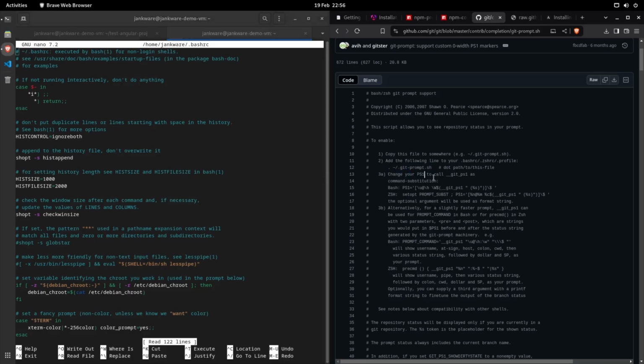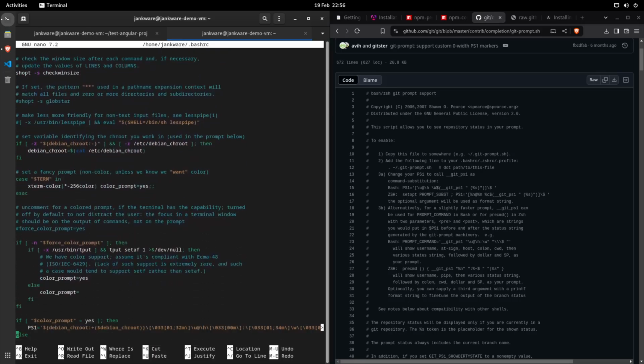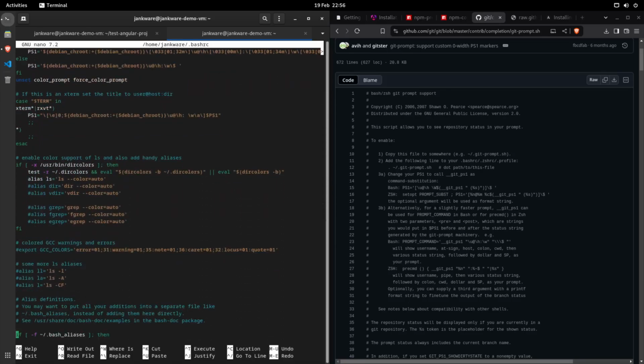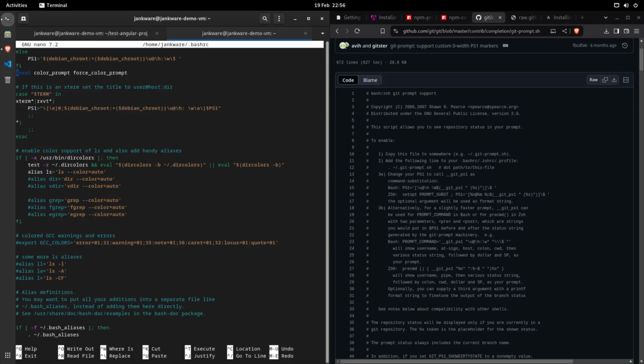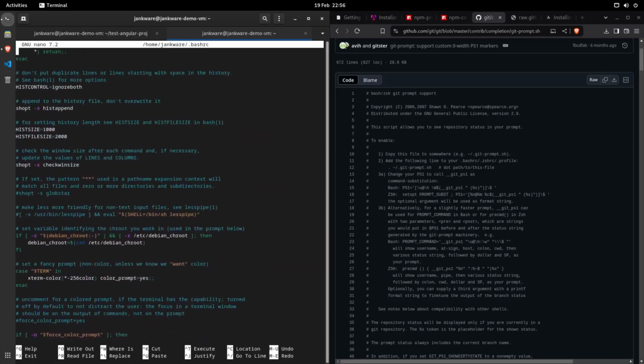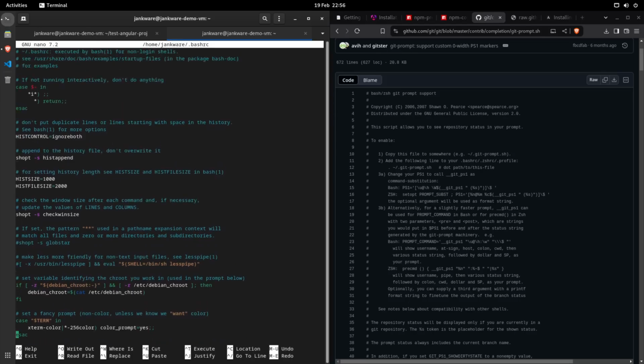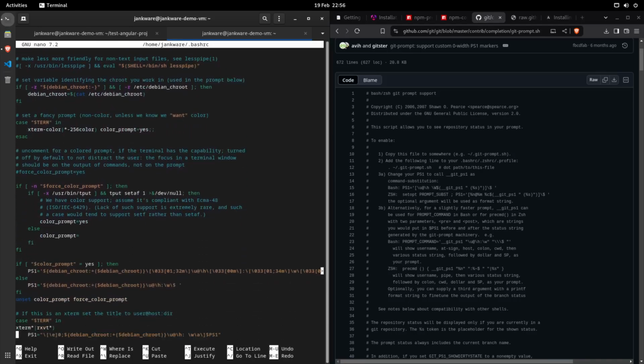Step 3, change your PS1 call to use __git_ps1 as the command substitution. So what we need to do, we can kind of already do that. Where is it in here? Debian already provides this bashrc, and Debian already sets a PS1 for you here.